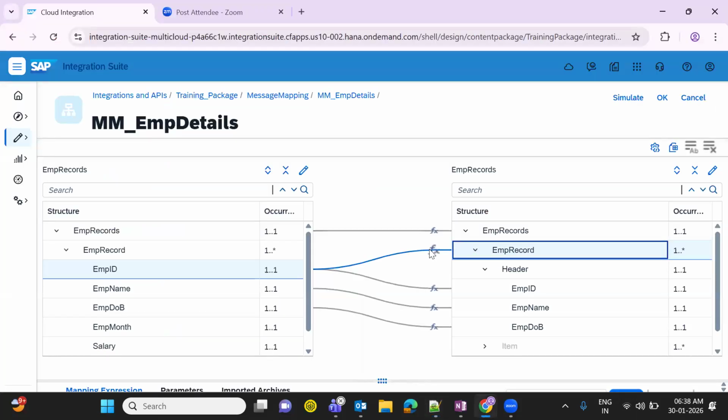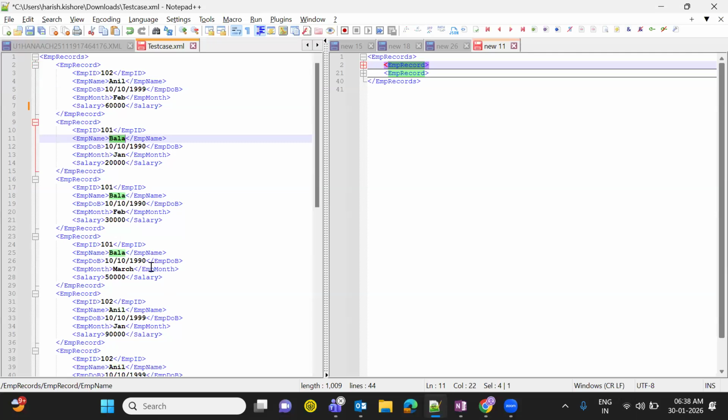How I generated it: the unique value is the header details. From the employee record you can see the employee month and salary may differ, but employee date of birth, employee name, employee ID won't change. These are the unique ones. In some cases, different employees may have the same date of birth and the same name.